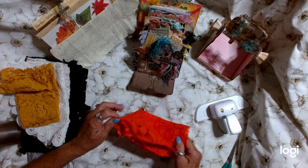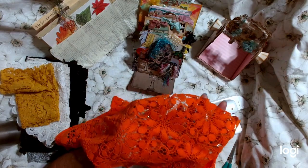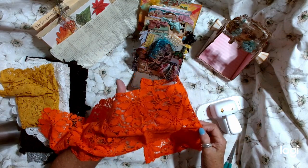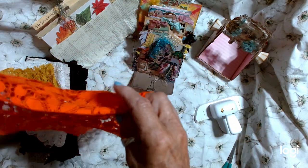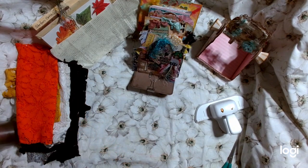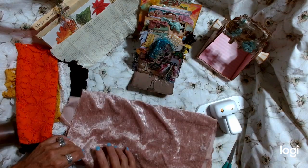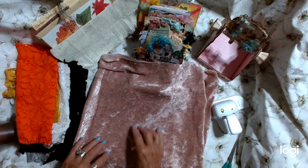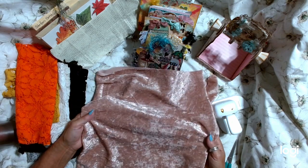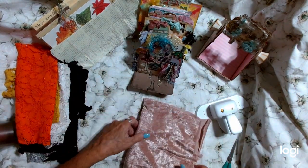Then we have bright orange — this was a top and I think it is beautiful. Isn't that pretty with the bright flowers? It could be retro, it could go either side — they're both beautiful. And I have this gorgeous piece of crushed velvet in that pretty blush color. Isn't this gorgeous? I'm giving you a big piece of this — I love this and I've used it quite a bit. It's maybe the last I have of this as well, but it's so pretty, so you're going to get a generous piece.